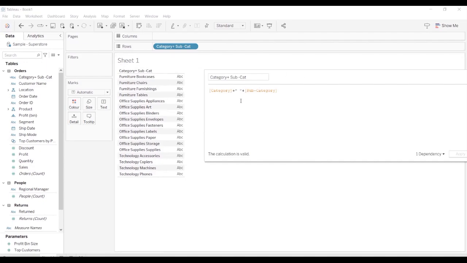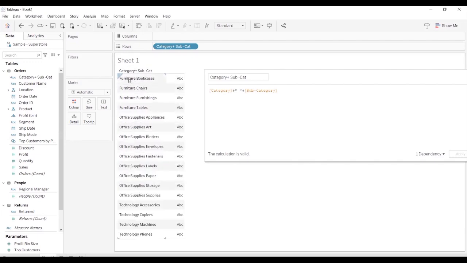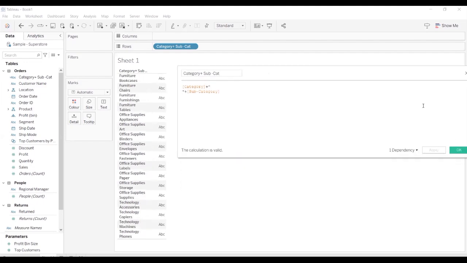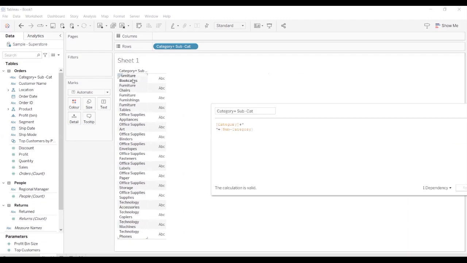If the requirement is to get category first and subcategory in the next line of the same row, then we can use a break function. One trick is to do it like this. You can give double quotes, and inside the double quotes, if you press enter, you will get a second column within the same row.